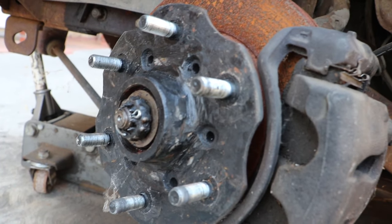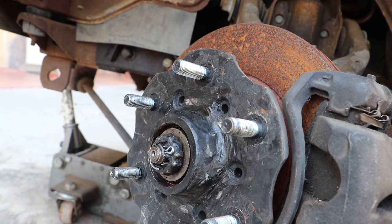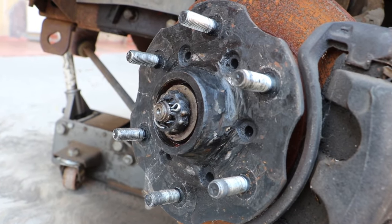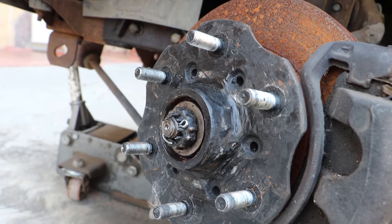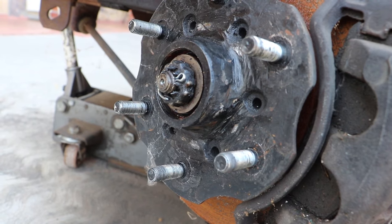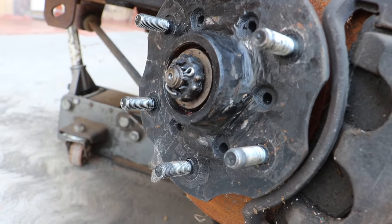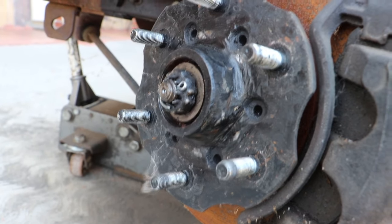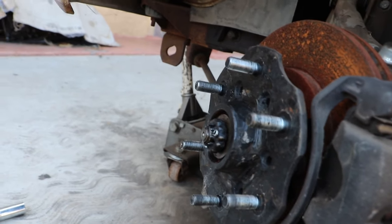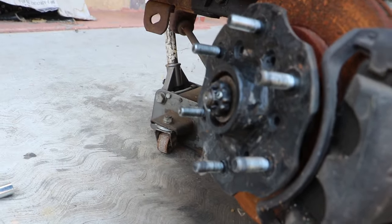So for the Titan wheels, any Titan wheel, we have to bore out the center bore of the wheel, which I feel is fine. It's practical, it's cheap if you find a good machine shop to do it, but I didn't want to do that. I didn't want to spend $40 a wheel, $80 a wheel, however much they charge, to bore out each wheel each time I want to change a wheel.